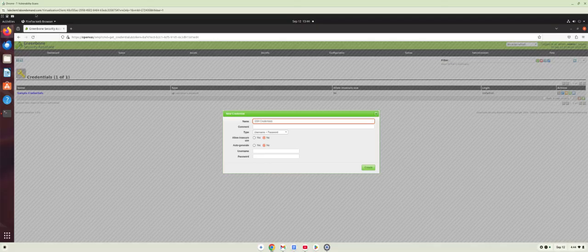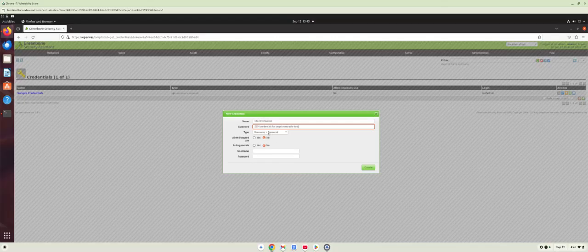We'll just do something as simple as, let's say, SSH credentials for target vulnerable host. All right, since we called it that here, the target, we're going to name it that once we enter in the target information.